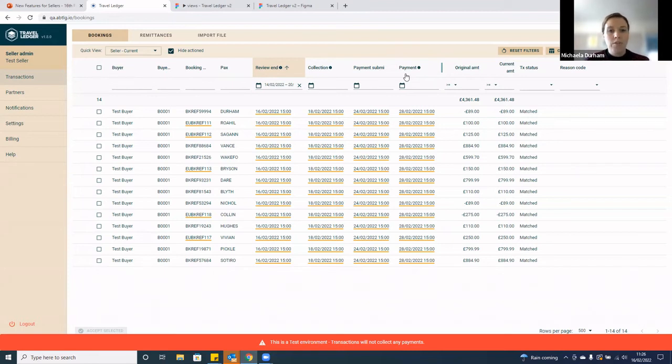As I mentioned, they're not available in all quick views as default, but you can go in and add them and take them out where you need. Another new feature we've added to help with columns and usefulness is you'll see in some places you've got little information icons. So these need tidying up and fully implementing over the next week. But I've got a couple in here as a demo to you.